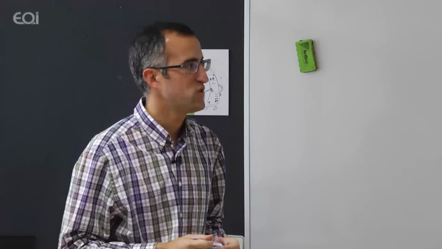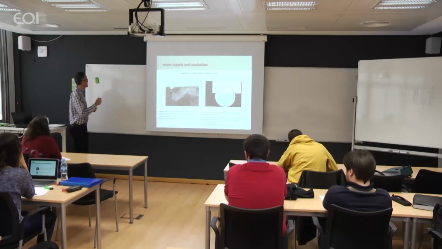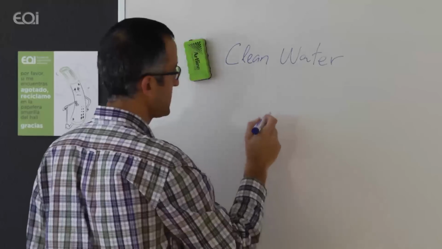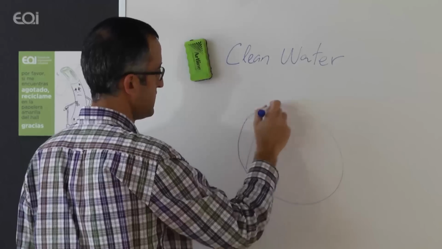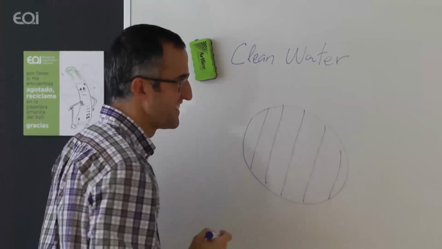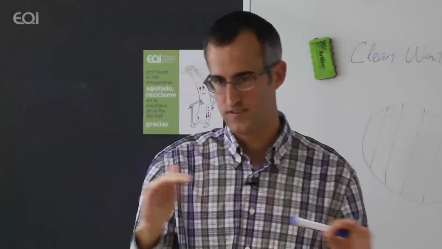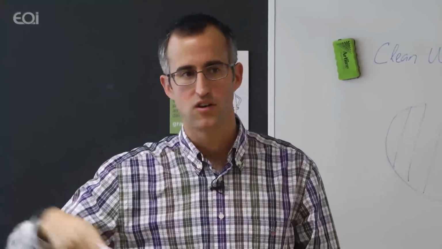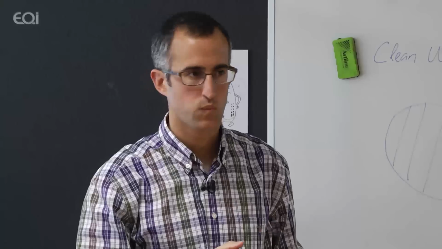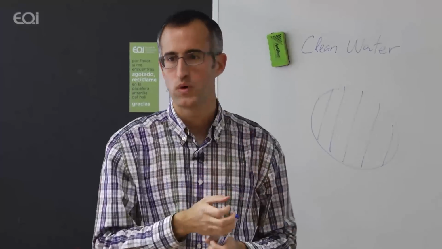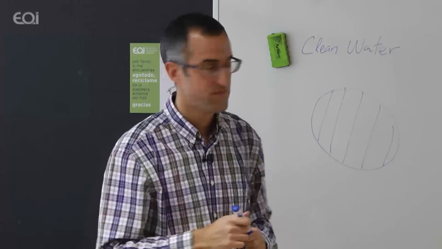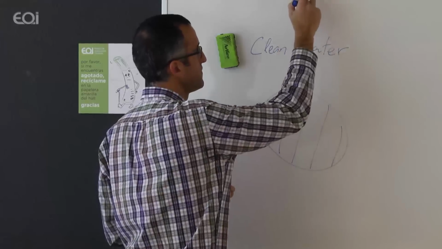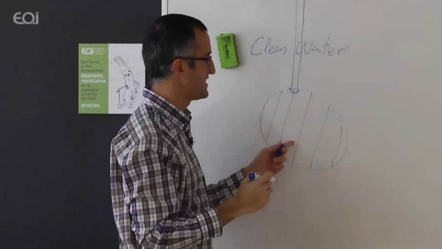So what we usually have in water supply, so in clean water, when we talk about clean water, it's a pressurized pipe. So it's a pipe full of water. For example, the pipes that we have here in the bathroom, or the pipes that we have here in the garden, if we break one of these pipes, the pipes are with pressure. So imagine that we make a hole here. There will be a water column as high as the pressure that we have here.